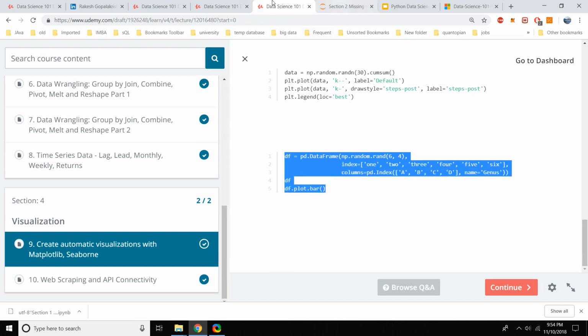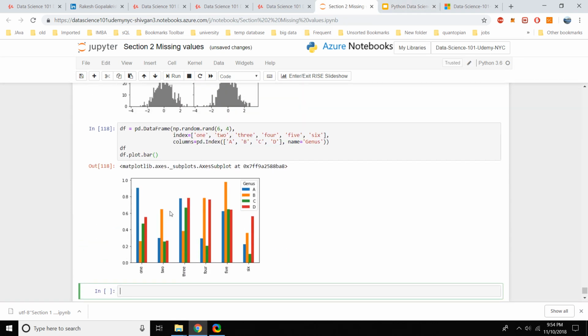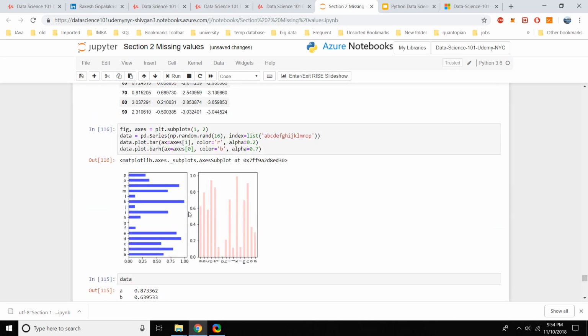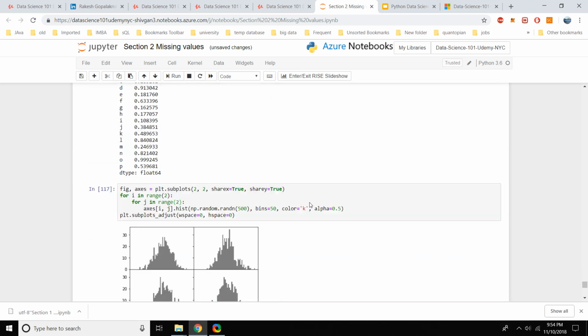Finally, I'm going to show you a bar plot, which is again plotted from a data frame. The index is 1, 2, 3, 4 and the columns are A, B, C, D. The x-axis by default is going to use the index, and then on the columns, I'm going to put the bar graph. So when you use this, you can draw a bar graph. This is just a very small introduction of how you can draw a simple chart using the Python matplotlib library.